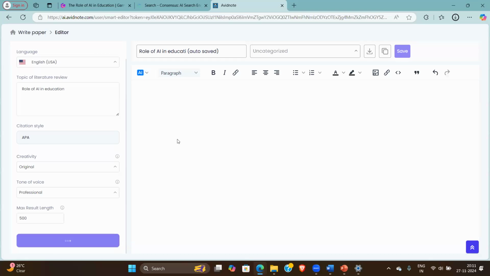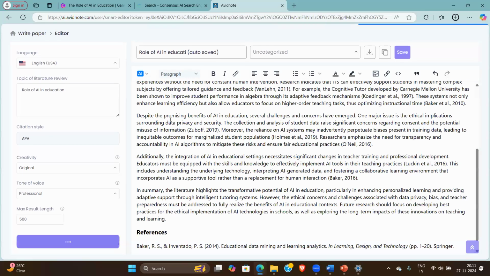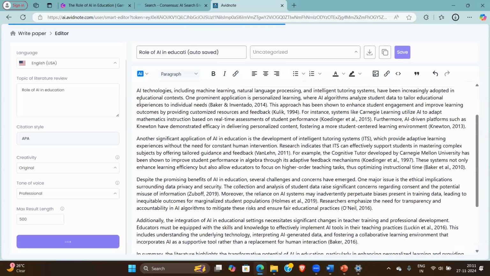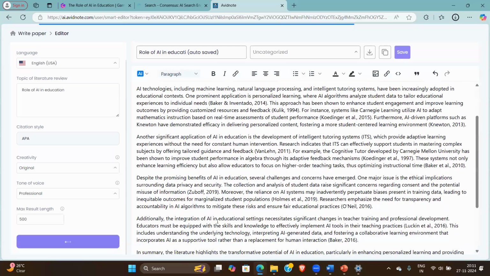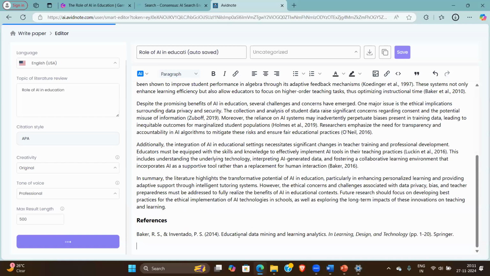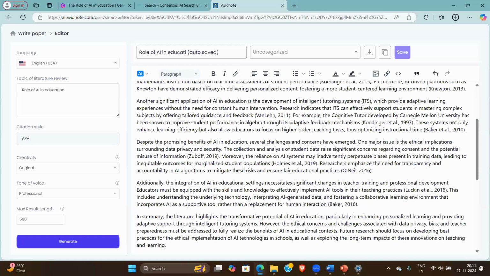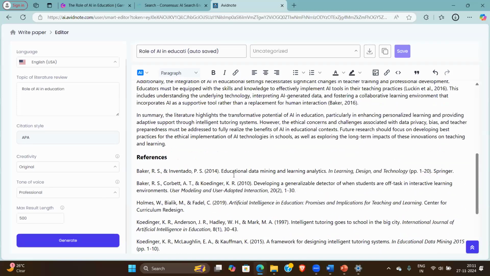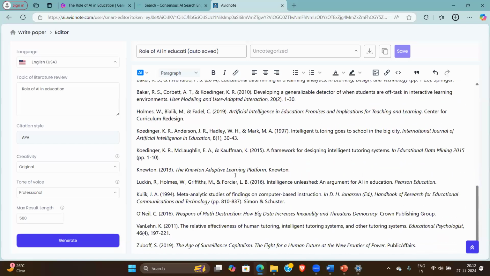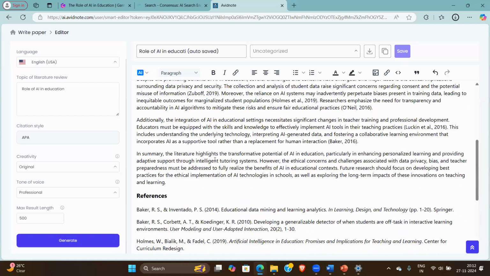I click on generate text, and as you can see, I'm not doing anything. We should have a result being generated in the panel in about a second or so. Yeah, there we go. We have the literature review section along with a series of references being given to us, and it will try to stick to the APA citation style, and we can edit this.